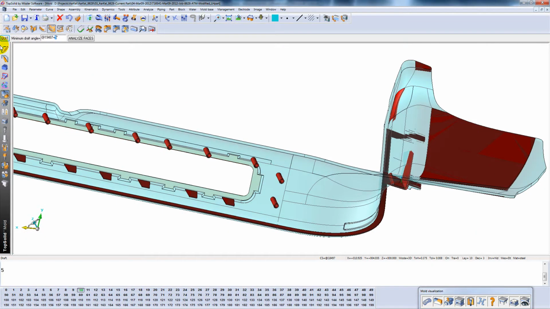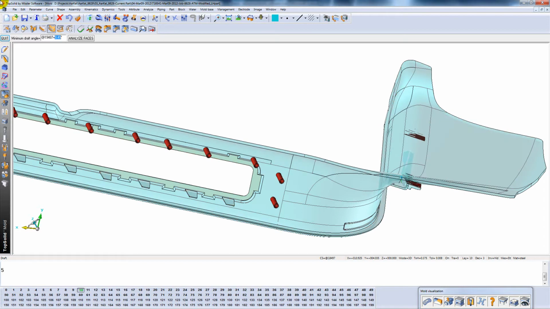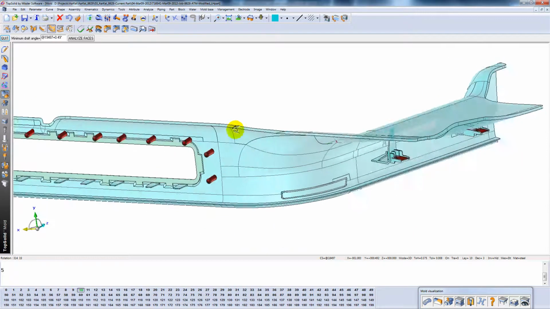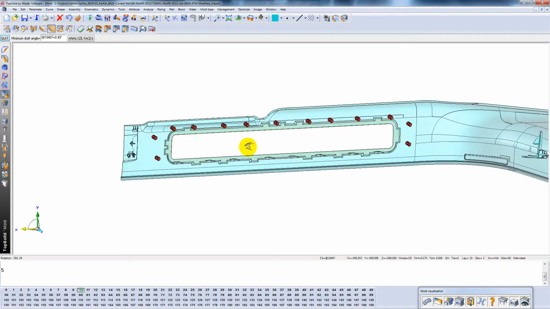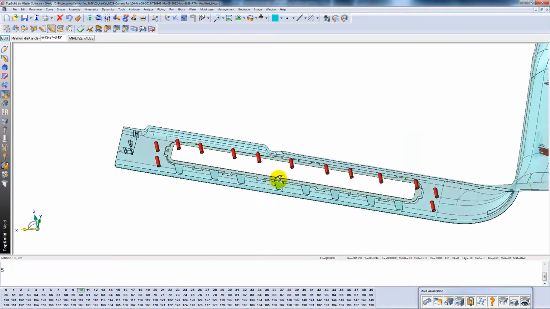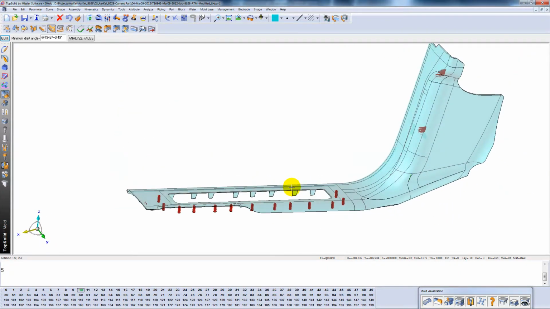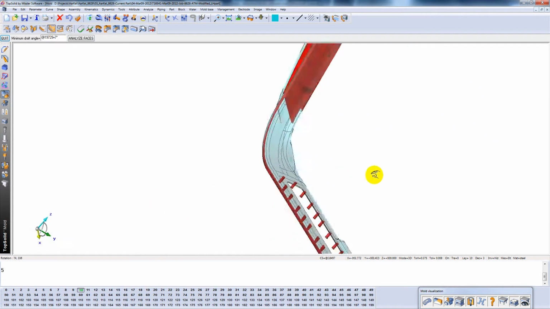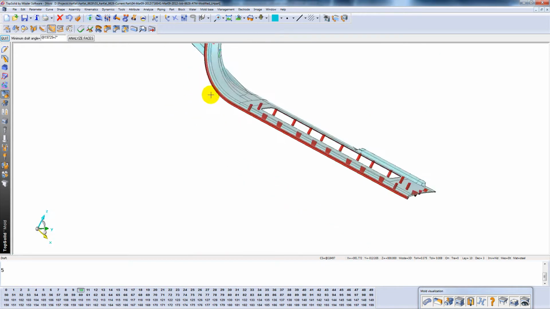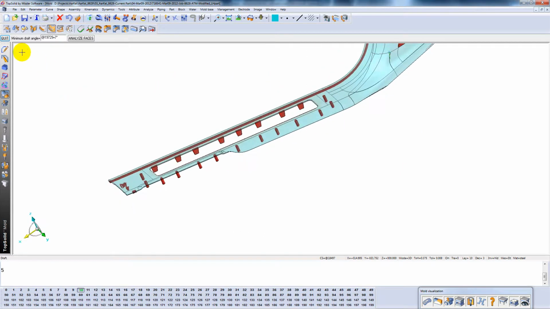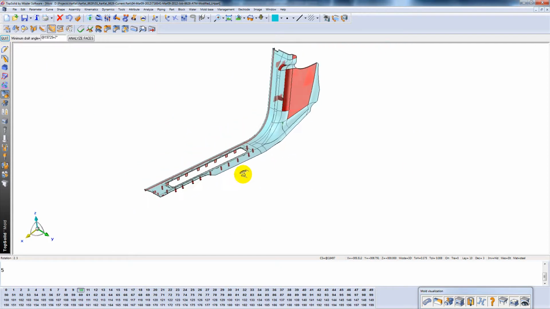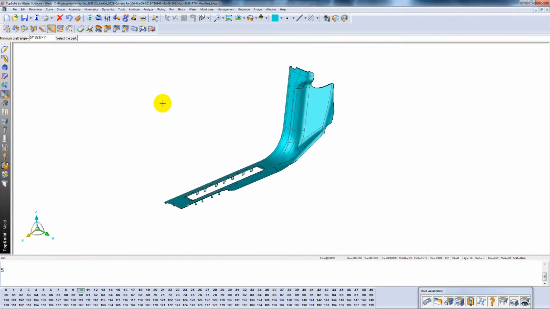If you wanted to stay in the function and maybe go 0.49 degrees and see how much draft you have on your ribs, you can see that everything in this part is drafted with at least ½ degree, the exception being the bosses. And again, if you wanted to check for a grain requirement, and maybe the grain requirement was 7 degrees, again, you can see what happens there. Possibly you might have an issue with the graining at this end along the side of the part without being washed out. Okay. So let's look at what else we can do here.